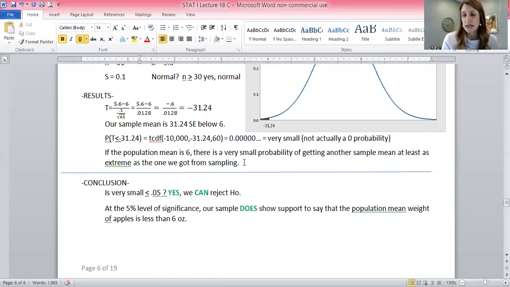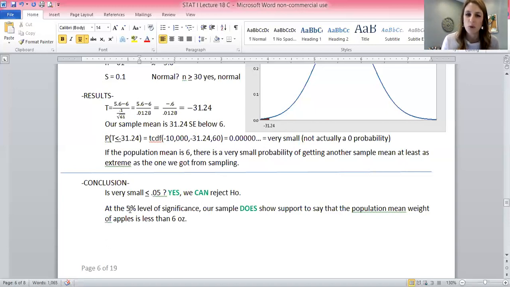So when I'm grading something like this with a conclusion step, I'm looking for this first line. I want to know what you're looking at and your answer. Yes, can reject the null. That's what I'm looking for. Again, here I'm looking for the 5% level of significance. So this is telling me, my level of significance is telling me if I can reject that null. So it's telling me if it's significant enough.